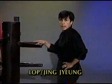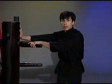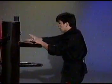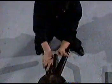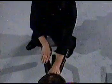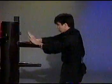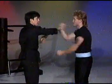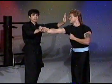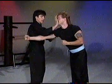Next, I'm working lap da jing jian, a combination of a sliding grab and a vertical palm strike. So what I'm going to do is slide to a pull, pivot palm strike. Slide to a pull, pivot palm strike. All right, this drill gives me the ability to pull and palm strike. Pull while I'm striking. Pulling him right in to capitalize on his momentum. Now another thing this could be is pulling and hitting with that same hand. Pull, hit to pull him off balance.